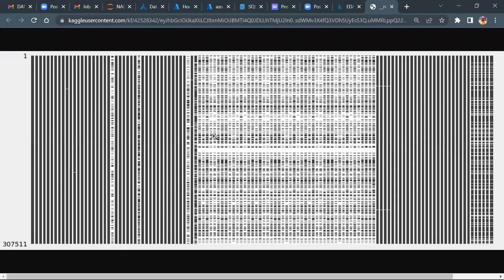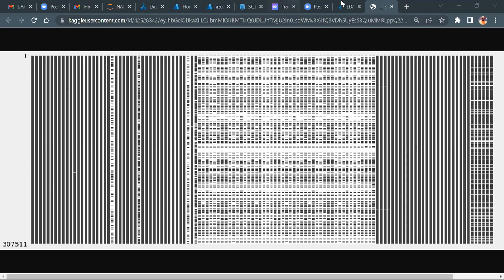So can you imagine what the percentage of missing values could be? Any guesses by looking at the plot? What could be the percentage? 30 to 40? Can I say 30 to 40? But how do we know this?